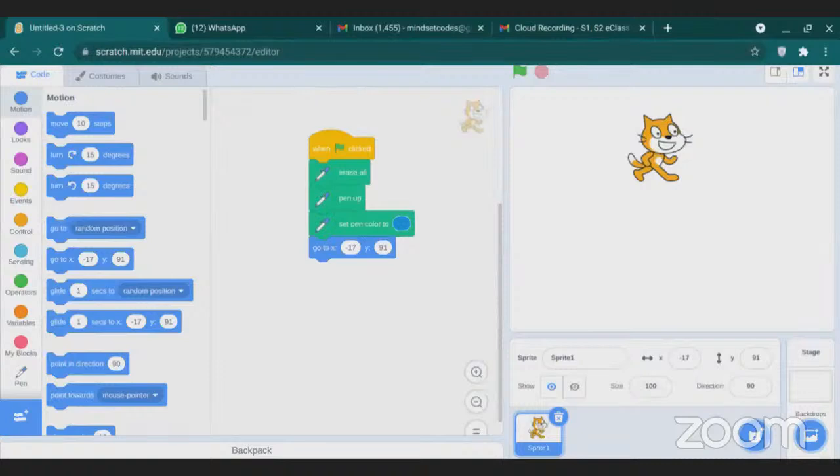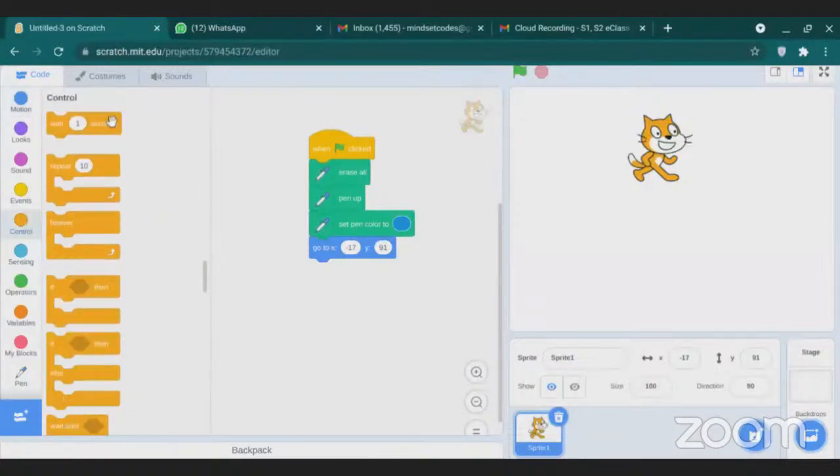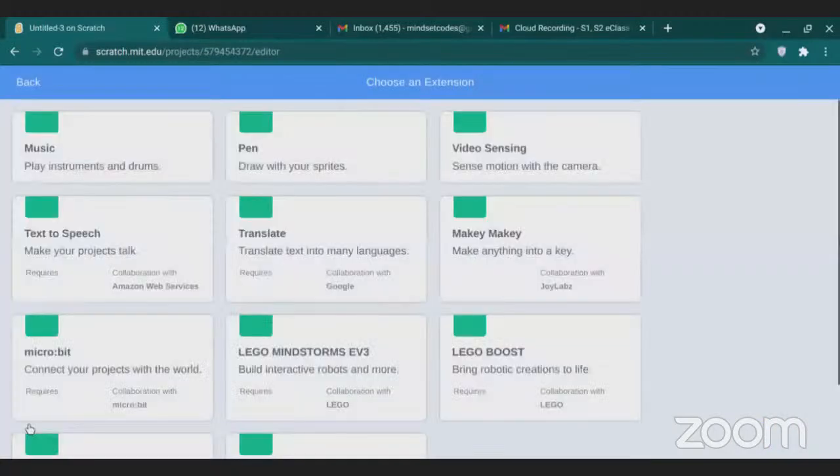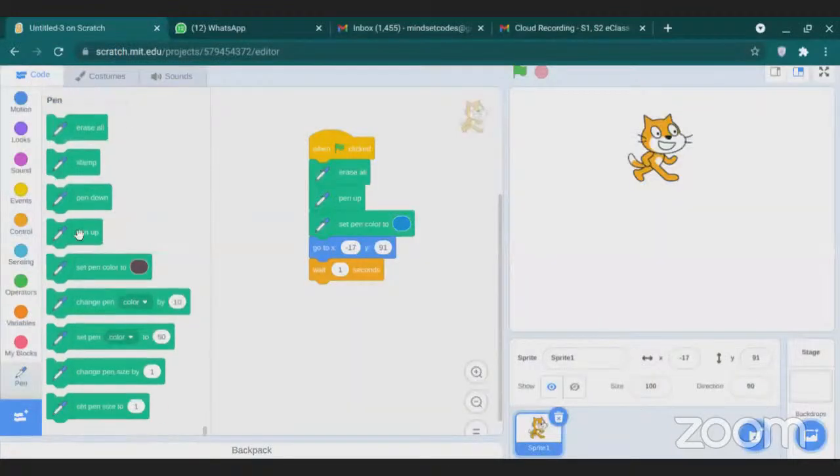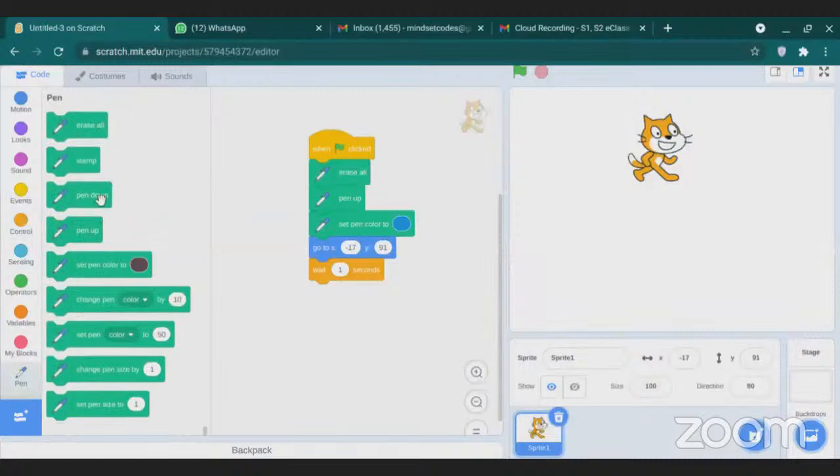After marking the position, I'm going to wait 1 second. It's under control. Then I put the pen down. Remember, we picked the pen up, we picked the color, but we had not started writing. So I'm going to go back here on pens, and then I'll say pen down.